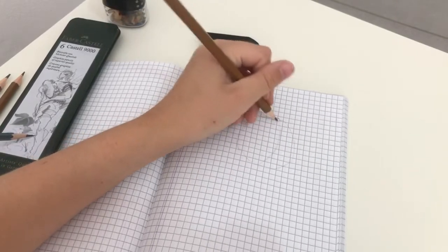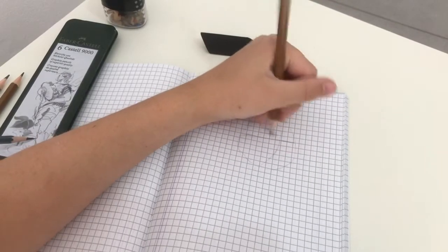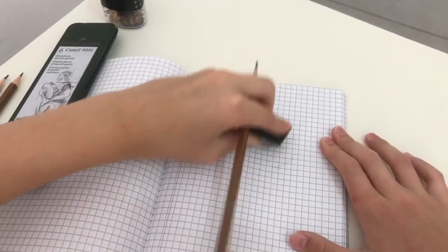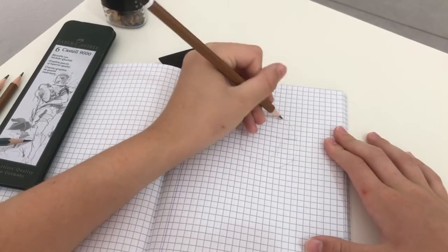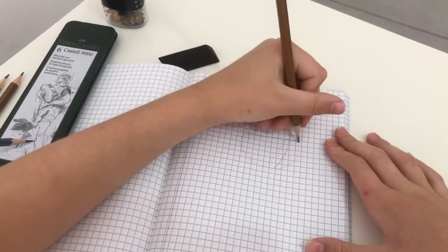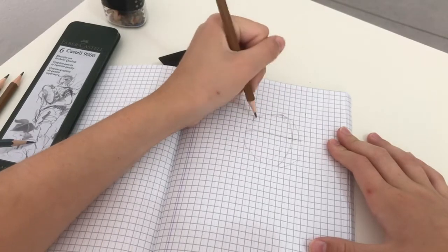If you watched my last video then you know how to do some of the basic guidelines, so I shouldn't need to explain it. But just in case: you do a line from the top of the head to the bottom, curving. I'm going to do one very close to the edge just because I want them really looking this way. We're going to actually do a girl this time, just to show a little example with female characters.